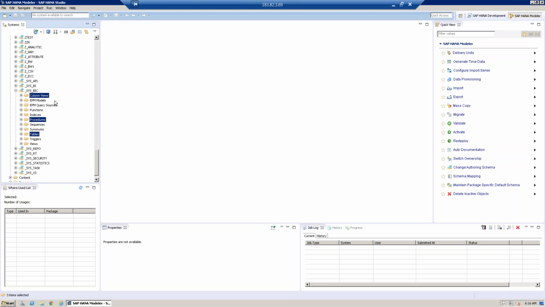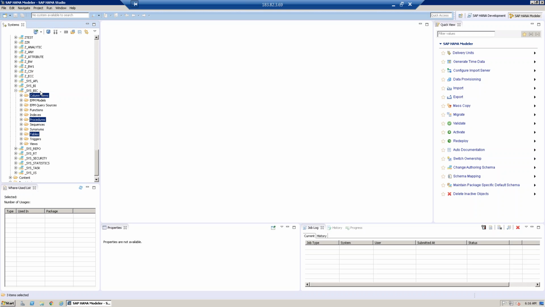The column views, procedures, tables, these are the daily usage schema objects for me. If you take this sys underscore bi schema, this is a very important schema for each and every user, for each and every project.